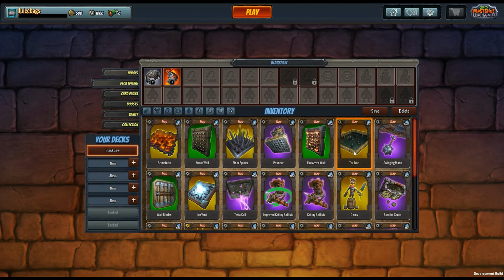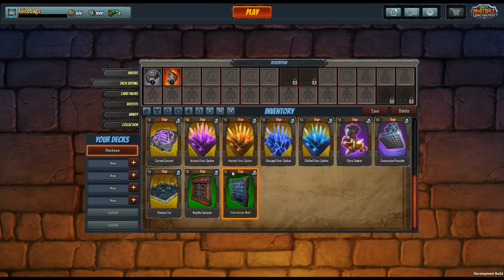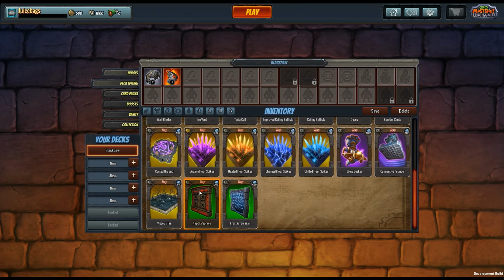The trap selection for Blackpaw can really be chosen whatever you prefer. As I mentioned before, I really like to use Blackpaw on offense, so I want to save up as much coin as I can to spend on the weavers, and I don't want to dump all of my coin into traps. I do want to get some traps up there and contribute to the team. However, I want to make sure I've got plenty of coin saved up to help out with those weavers. So I'm going to take some inexpensive traps for the most part.